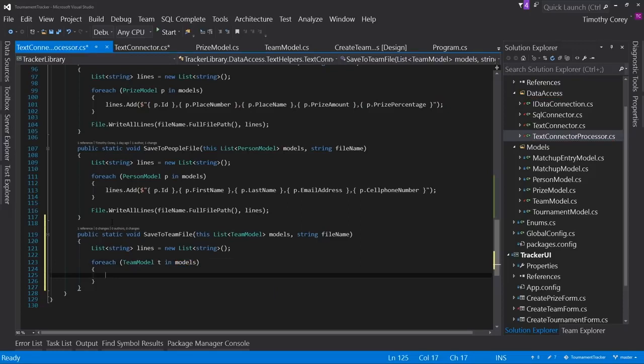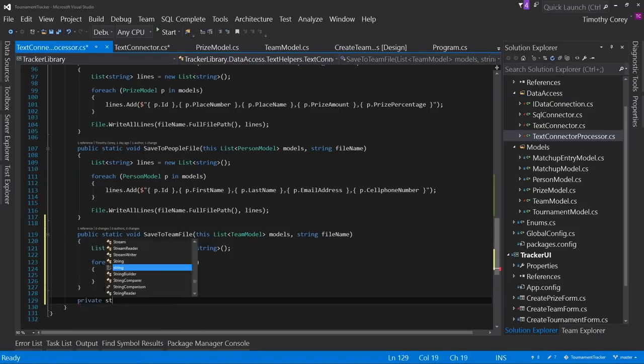But before we do, we have to address that list in there that we have to convert over to our pipe delimited set. So how are we going to do that? Well, we probably need to have another for each, but it seems like that's doing too much in this for each loop. So let's create another helper method. Let's create a private static, and we have return type of string.